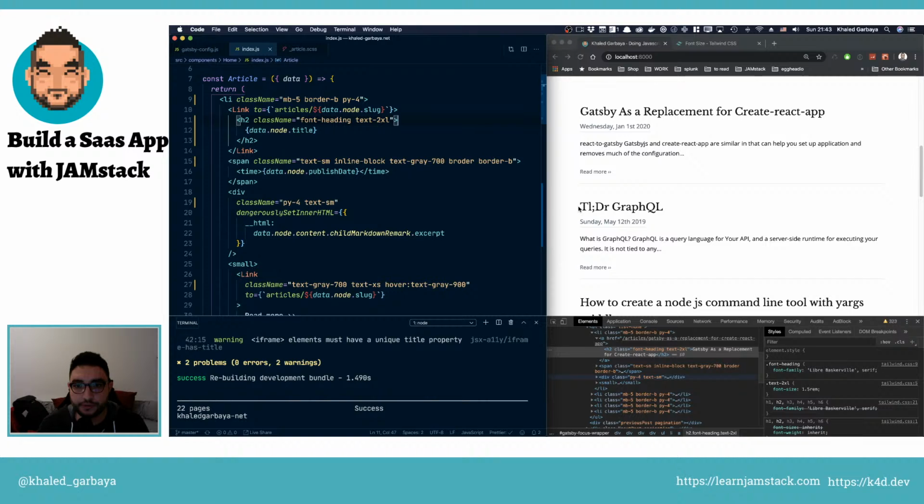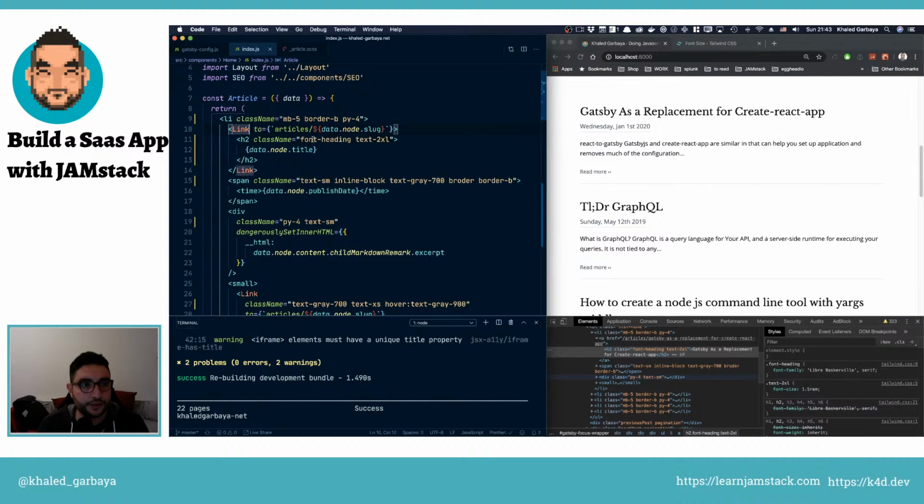Maybe we should also have a hover effect for the link here. So in here we can do class name.